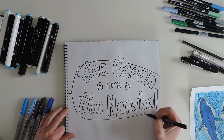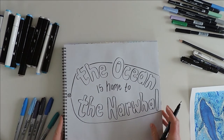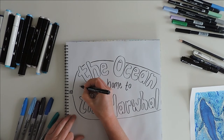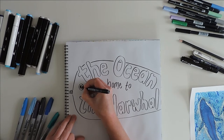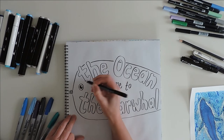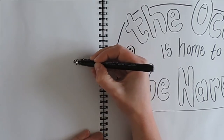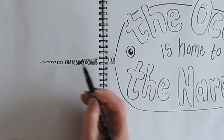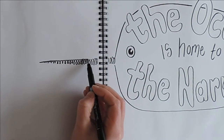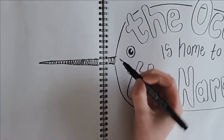For the next part of the art journal I decided to turn the lettering into a narwhal shape. I guess I didn't really space out my text super well, but I decided I would turn the text into a narwhal. Narwhals have these really interesting horns — but it's actually not a horn, it's a tooth that comes out of their mouth area. I added that in, and it's got this big spiral on it, so it's quite fun to draw.